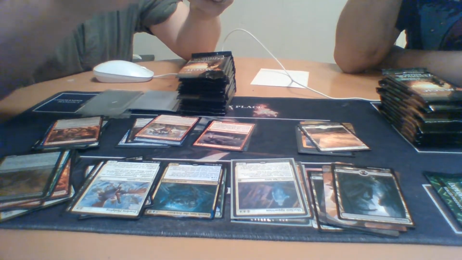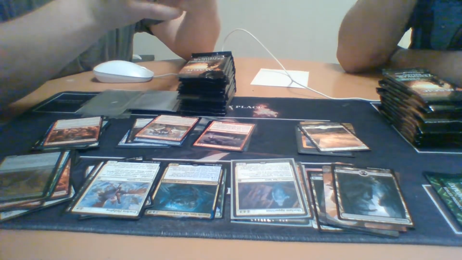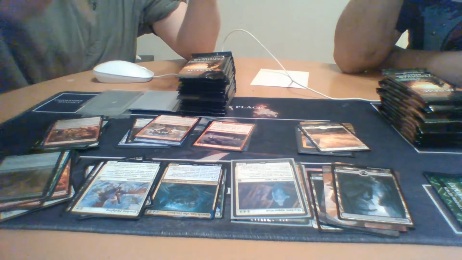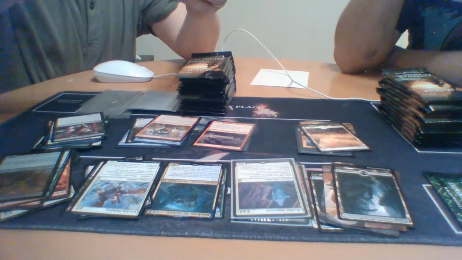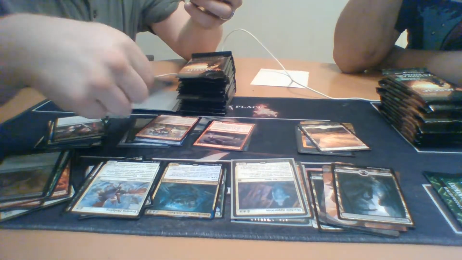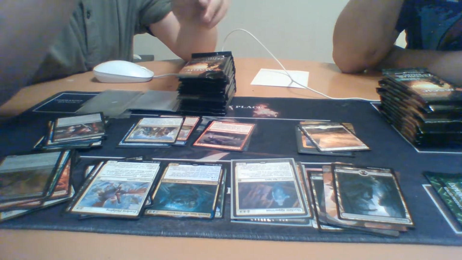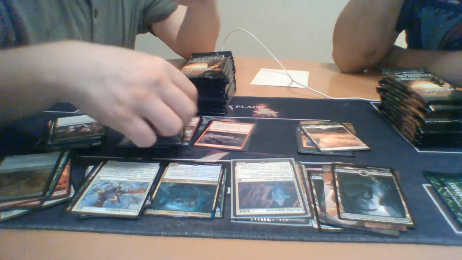Sound good? We'll see. Alright, cool little Prowling Felidar, but it's just a common. Then a Spoils of Adventure. It's pretty cool. I'm not really big on the whole party thing. A Journey to Oblivion. I love these kinds of cards. It's a bit high costing though. It's 5 to exile something.